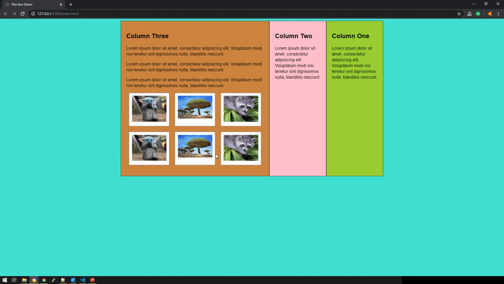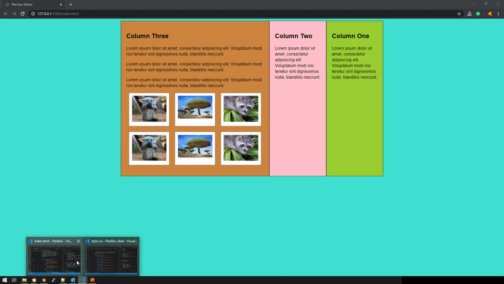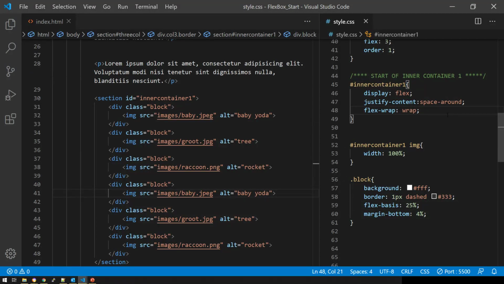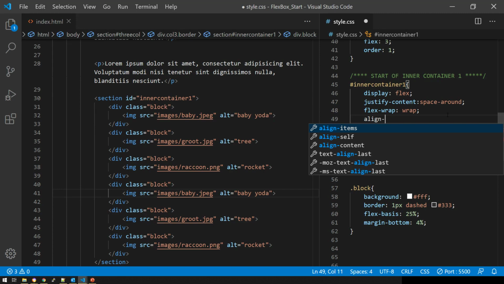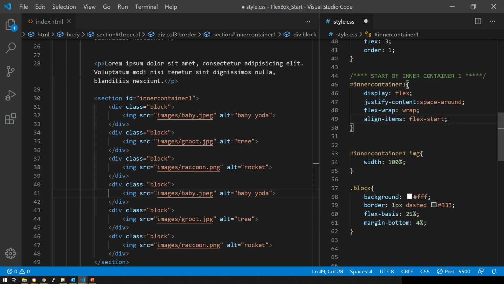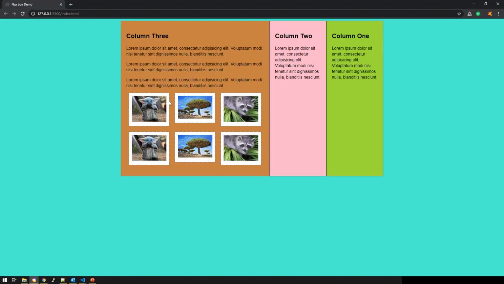And now the other term that I want to introduce is called align items. In case of align items, it is basically what you have if you have used tables or anything on Microsoft Word, so you can align from the top, from the bottom, or distribute evenly. So that is the basic concept of the flex itself, right? So if you use a property called align items here, and this is also a property that is to be used in the container itself. So if you do align items and make it flex start, and flex start is at the top left corner, you can see there's nothing changed.